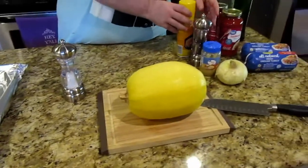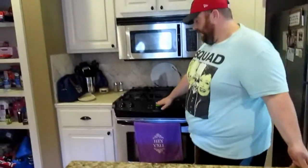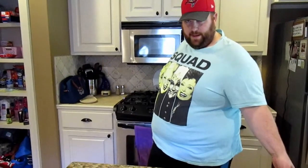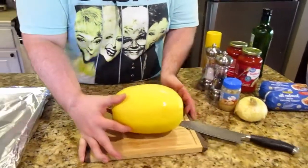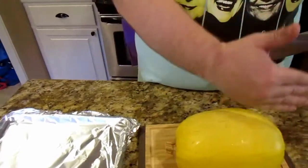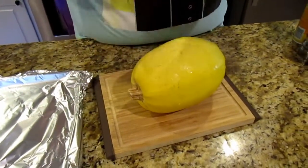But before we start anything, we're going to preheat the oven at 400 degrees. That's the first thing we're going to do. Secondly, we're going to cut this bad boy in half. There's many different ways to do it. It's my first time cutting one in half. Hamburger or hot dog? We're going to do hot dog, the long way for this one. We're going to take the biggest, sharpest knife we've got, which is this one.